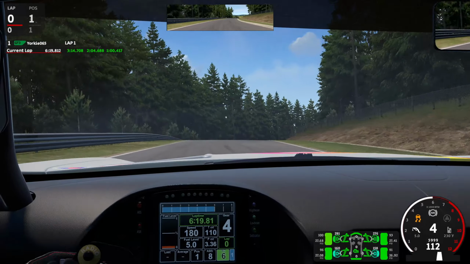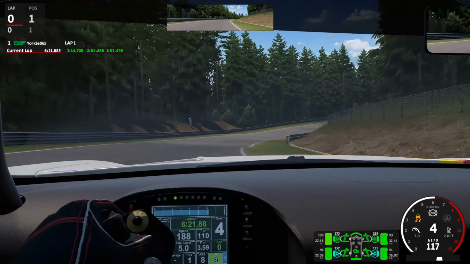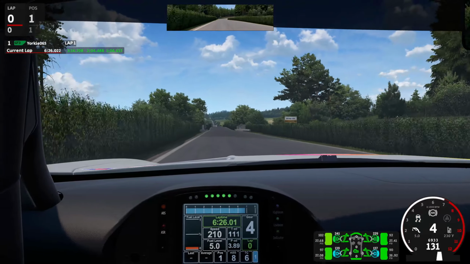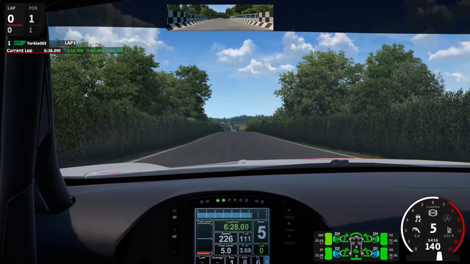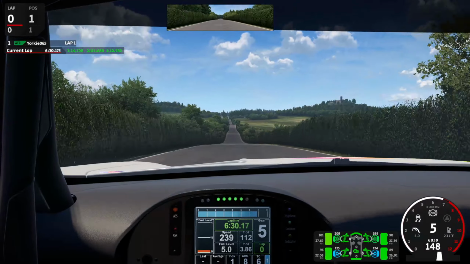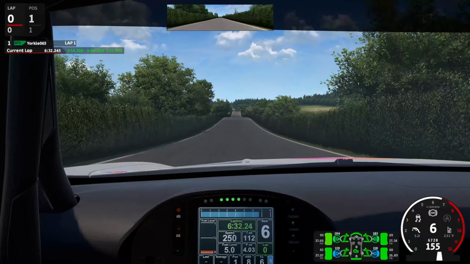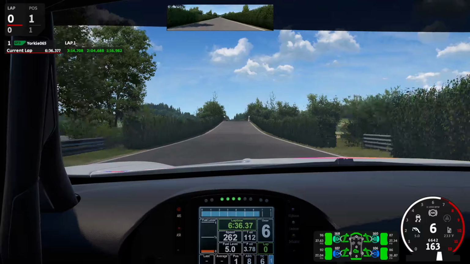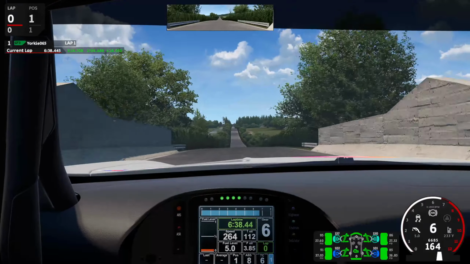And then coming through this corner here, there's a jump in the middle of the long right-hander. It's absolutely ridiculous as we're now onto the Döttinger Höhe. Hedgerows either side, going over the bridges. As you can see, quite a lot more undulations in the circuit compared to the modern day. And you know what's really, really scary about this section?